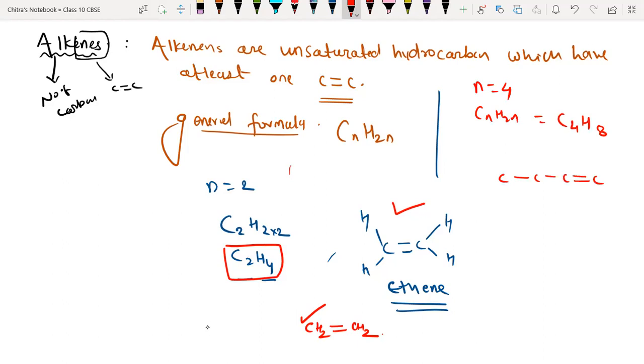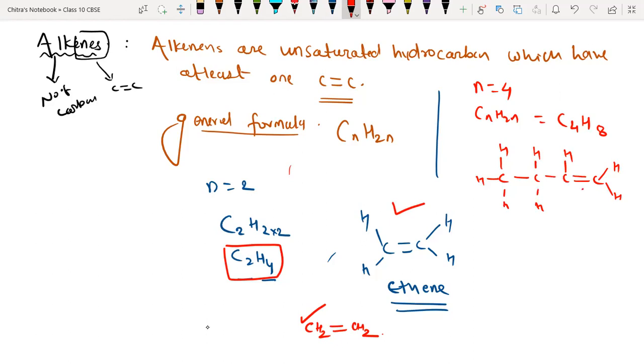Here carbon has valency 4. So here 3 hydrogens will come, 3 hydrogens and 1 bond is already occupied by carbon. Here 2 hydrogens, here 1 hydrogen and here 1 hydrogen. This already has a double bond with carbon, right? So here the double bond is present. Only 1 double bond, so 2 more are vacant.